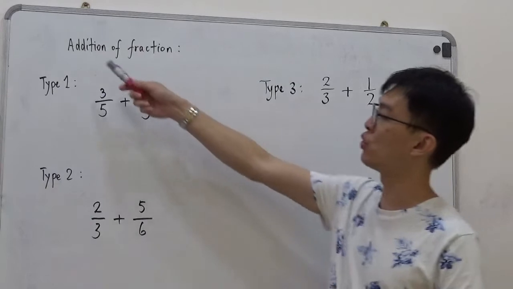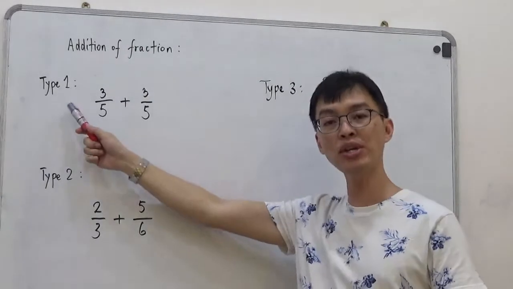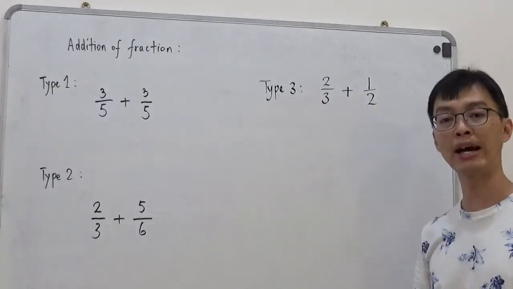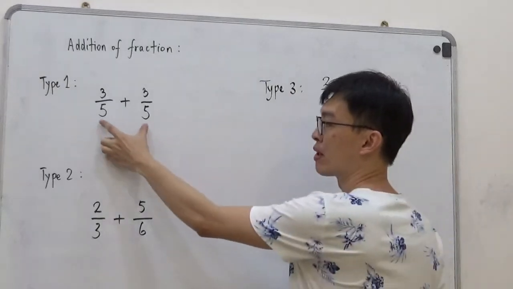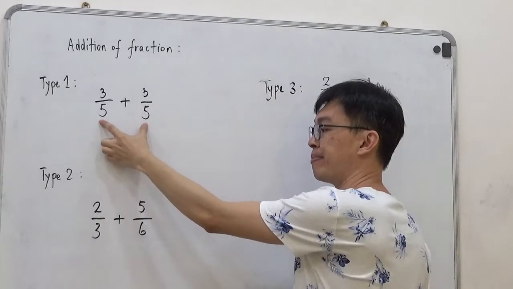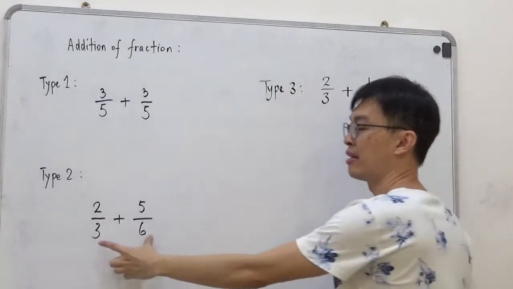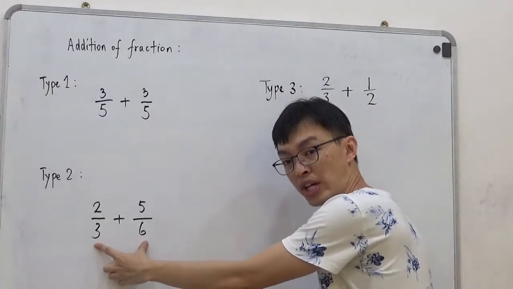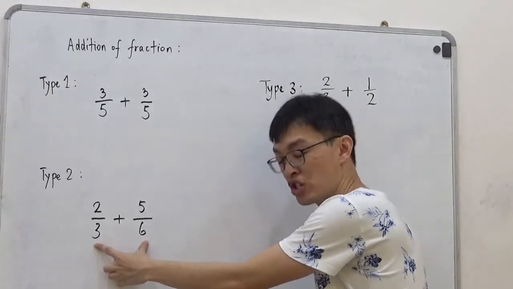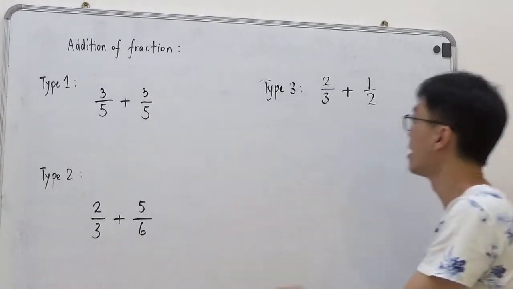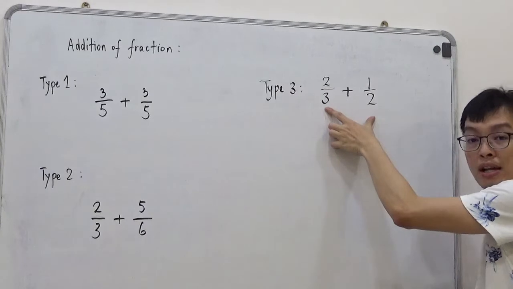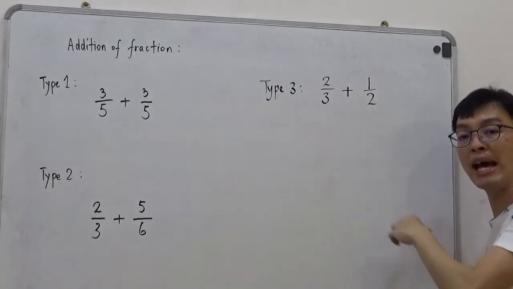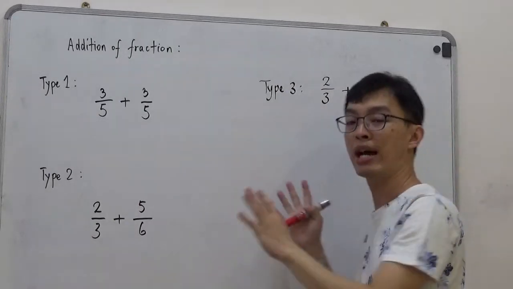So today I'm going to show you addition of fractions, but there are three types of addition questions. Now if you did not recognize it, I'm going to show you that there are three different types. First type, the denominators are the same. The second type, the denominators are not the same, but you just need to change one of the fractions and then you can still add them up. Now the third type will be denominators are not the same, but you got to change both fractions in order to add them up. Now what do I mean by change? I'll tell you later on.